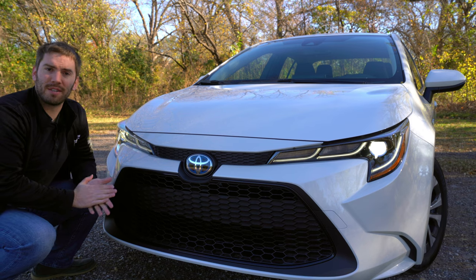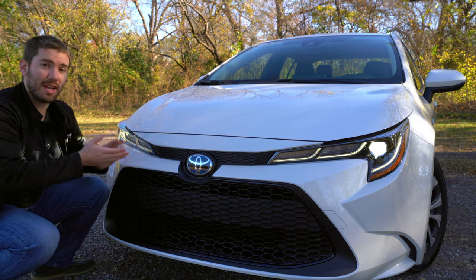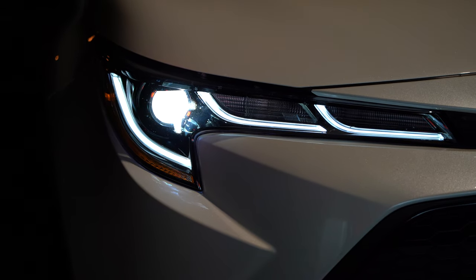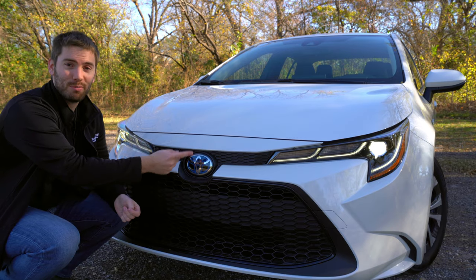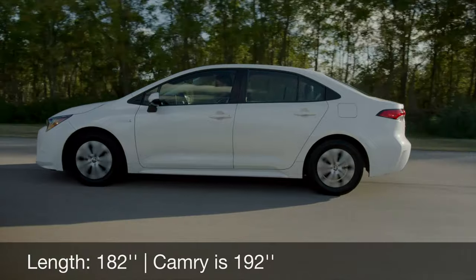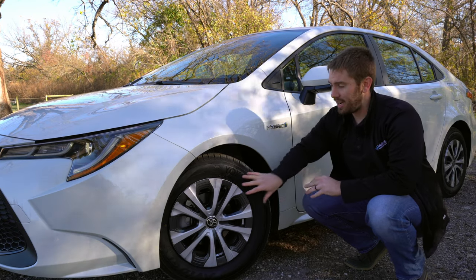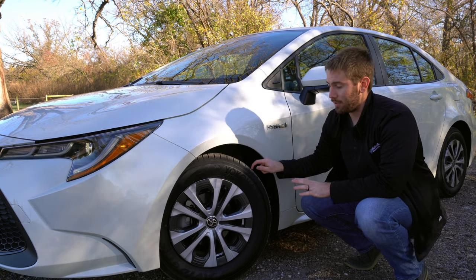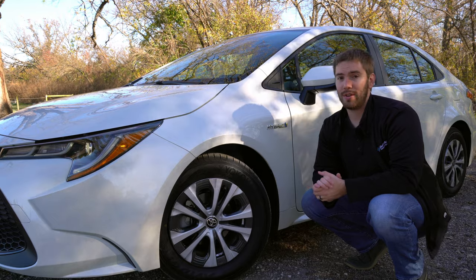Toyota gives the Corolla Hybrid a more aggressive front end than you might expect. This black mesh grille is similar to the SC and XSE sportier models, and you still get LED high and low beams that look pretty cool at night with little swoops in them. One way to tell if a Toyota is a hybrid is the blue Toyota emblem — the emblem has a blue lining. The paint color shown is called Blizzard Pearl — a nice white with a metallic sheen. These get 15-inch wheels with hubcaps and low rolling resistance tires for maximum efficiency, along with regenerative brakes to capture electrical energy and charge the battery.